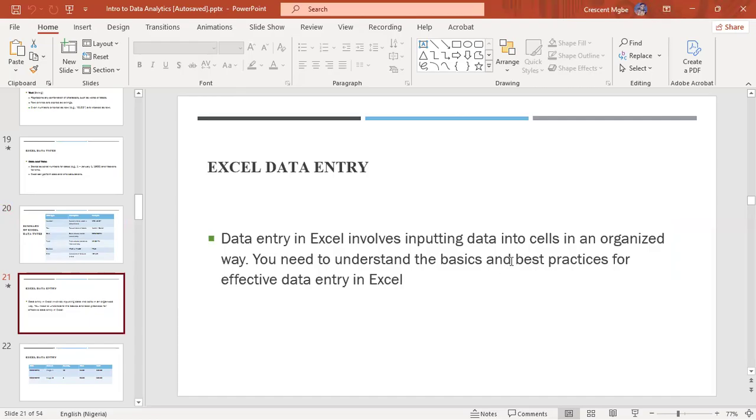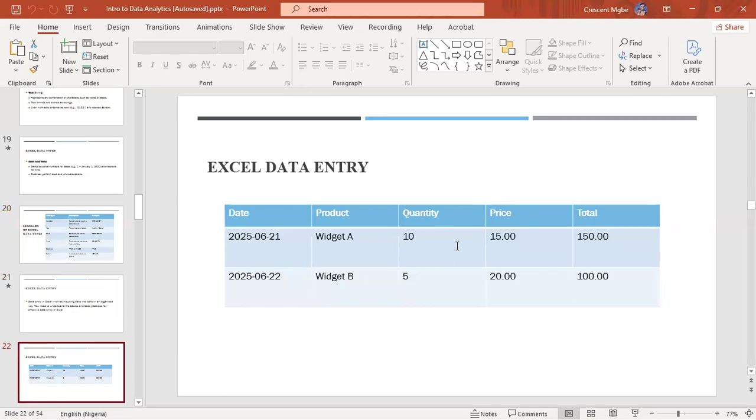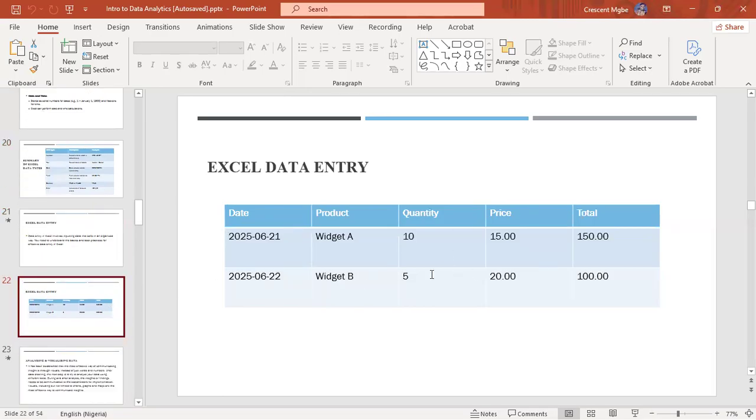Data entry in Excel involves inputting data into cells in an organized way. I think we did a bit of this last time. We created something like a table. This is a perfect data entry, where you just create a normal table. Can we create this? We'll have the dates, the product, the quantity, the price, and the total.